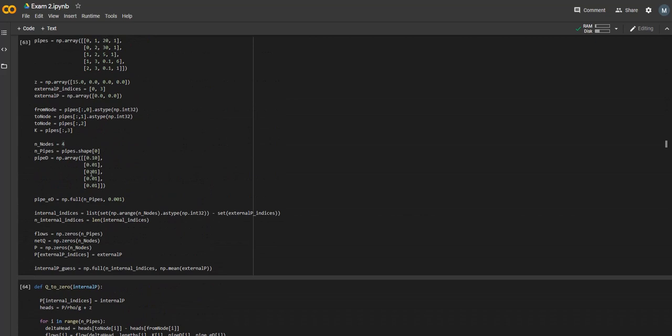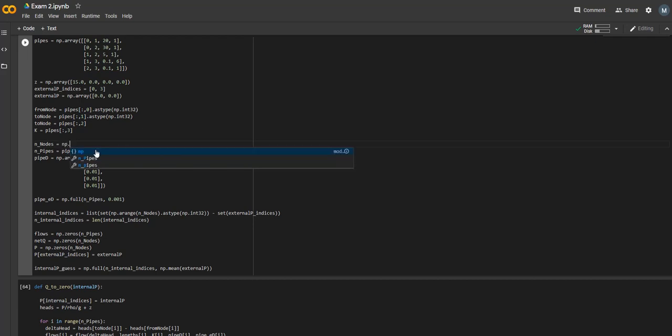Let's see. So if it only wants an array, let's see, we can make this an array. This is one of the ones that's not an array yet.